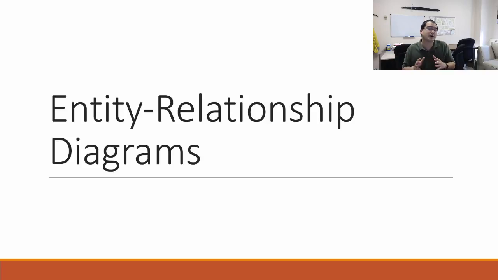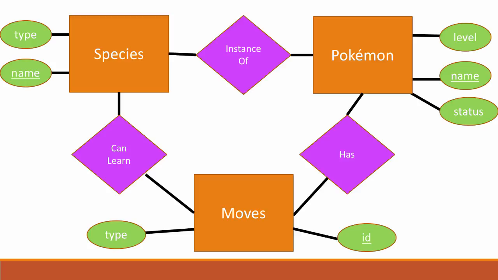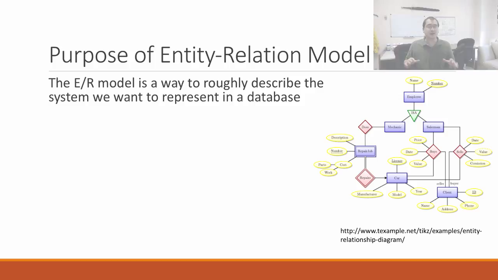So to start off with, we're going to be talking about entity relationship diagrams, and they look something like this. There's a lot of diamonds, squares, and ovals that represent different parts of your model, different parts of your system that you're trying to represent within a particular database. Now, I don't expect this to make any sense right now, but we're going to go through it piece by piece. So the purpose of what's called an entity relationship model, or sometimes I'll just abbreviate it as an ER model, is that it roughly describes the system that we care about. And sometimes if our system is very complicated, if there's a lot of different parts of it and a lot of structure in it, it becomes a very complicated diagram. Sometimes these diagrams are much simpler as well.